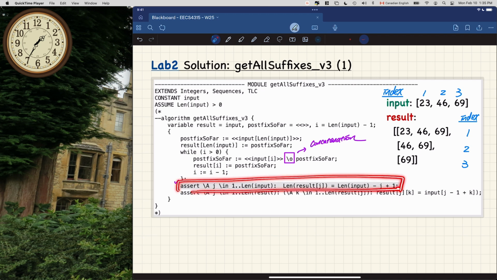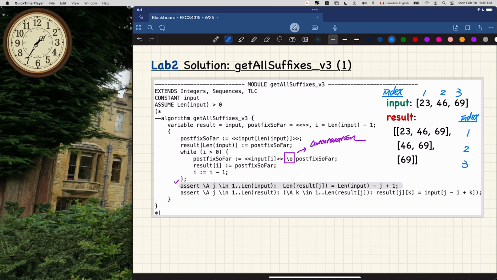It's a universal quantification, and then we're trying to have some dummy variable, like a j. Almost like a loop counter you can think about. And we're going to look at how we can understand that one there. And j is going to range from 1 until the length of the input. In this case, it will be 1, 2, and 3 for j. Right? So what I will do is I'm going to put j here. It's going to have the value 1, 2, and also 3. Right? 3 values.